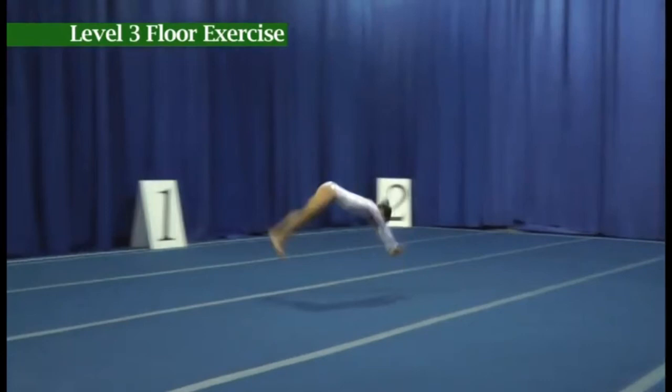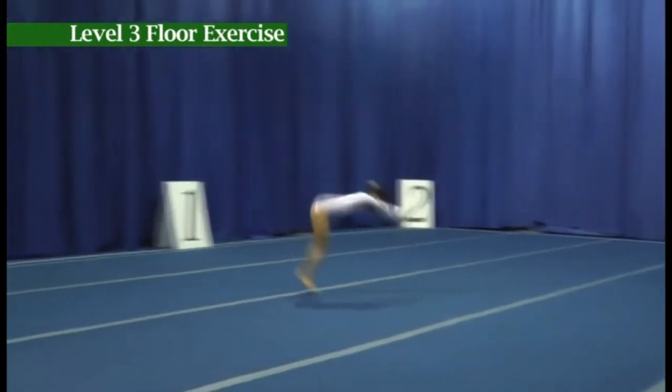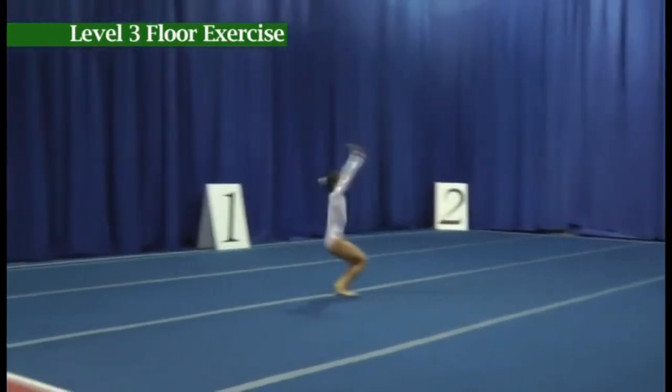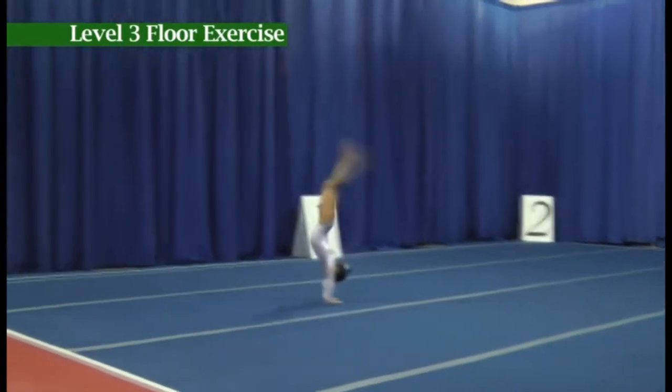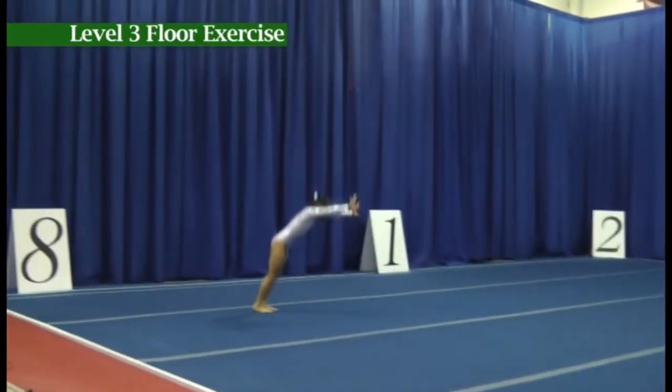Push explosively off the floor with the arms and shoulders while simultaneously snapping the legs down and under to land on both feet in an upright hollow body position. Immediately jump backward onto the hands in an inverted stretch body position to execute a flick-flack. Push explosively off the floor with the arms and shoulders while simultaneously snapping down to land on both feet in an upright hollow body position.